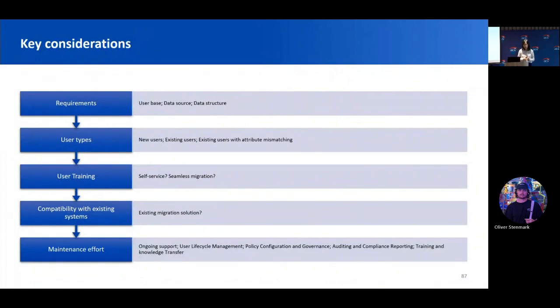After the user types, we also need to think about what the user journey looks like. Does the company want to offer customers enough capability to do self-service? We want to support them to unlock accounts, reset passwords, or self-onboarding, etc. The benefit of that is super obvious because it will reduce the burden on our IT support teams, and customers may be satisfied with a very short onboarding process.